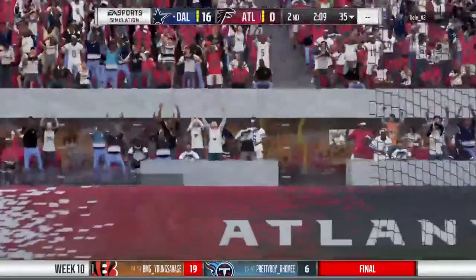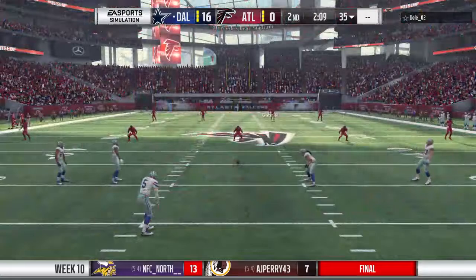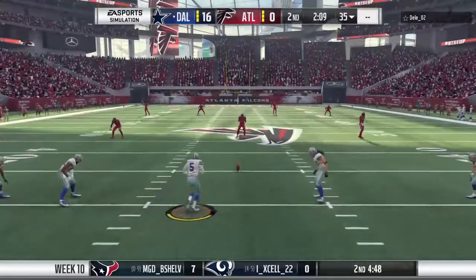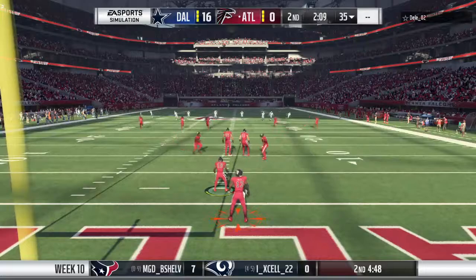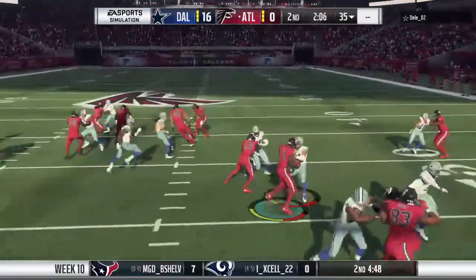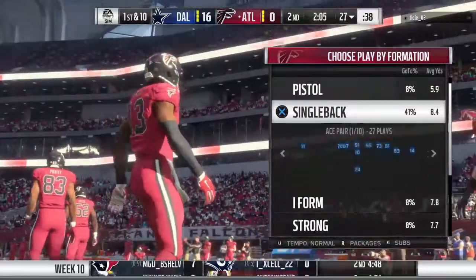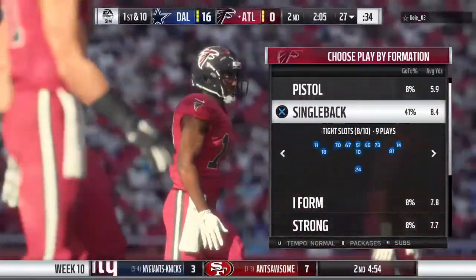Oh, how about this? No good. Just his 2nd miss of the year, and our score will stay right where it is. Bailey now to kick this one away. Fielded about a yard deep. And this return net's positive as he gets past the 25 and up to the 27-yard line. Now the Falcons offense gets ready to head back onto the field.